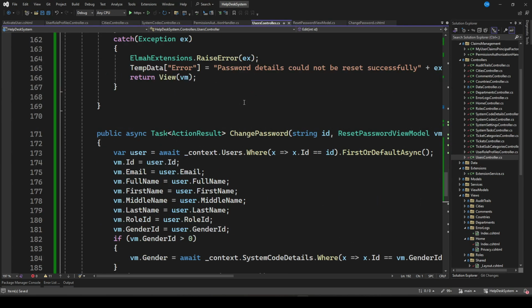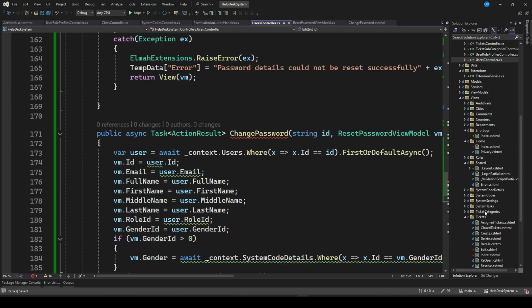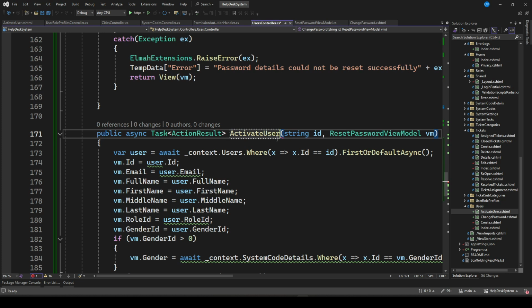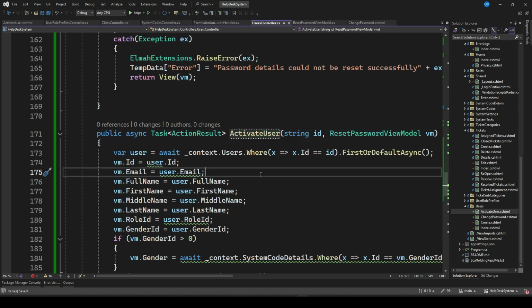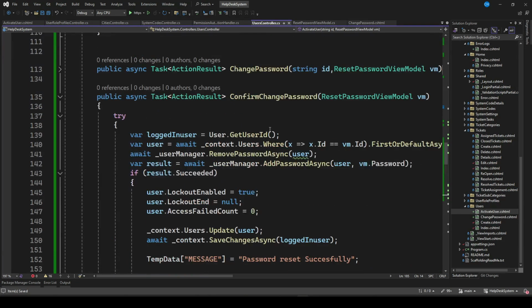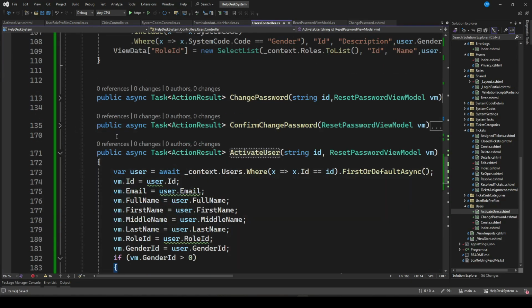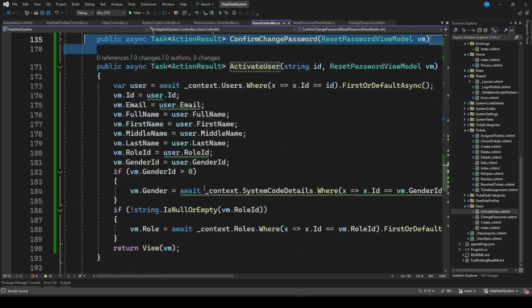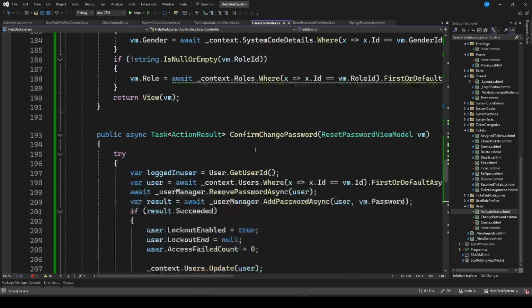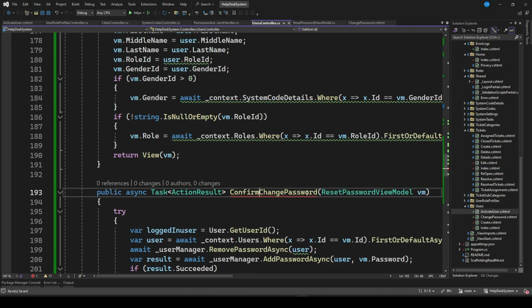We're going to call it activate, so the same name as our view for activate user. So the activate user will give us the details, so that's okay. So we also need the activate user confirmed action. So this is the action that when you click, you say confirm activate user.